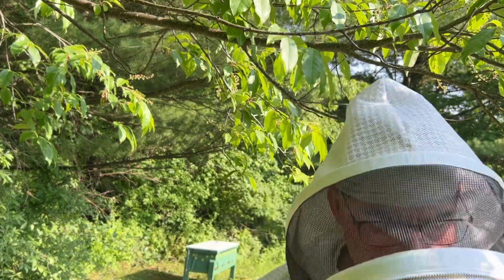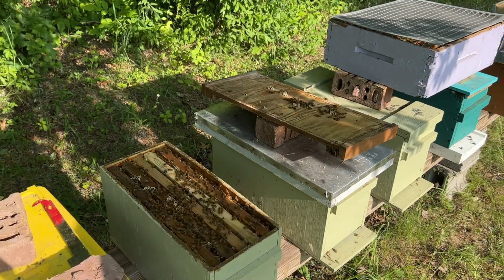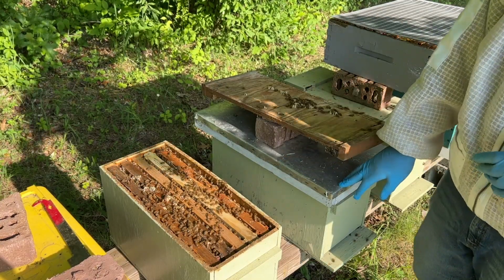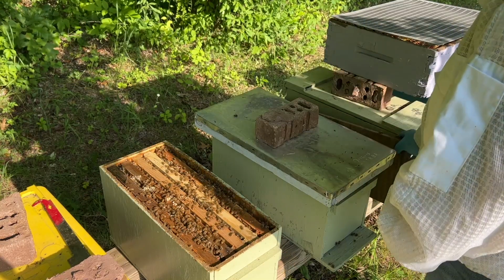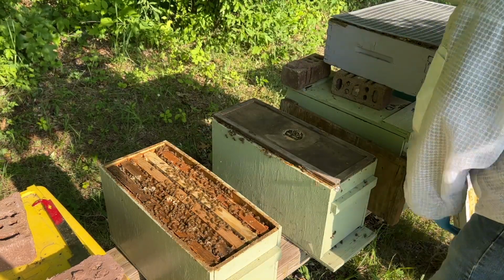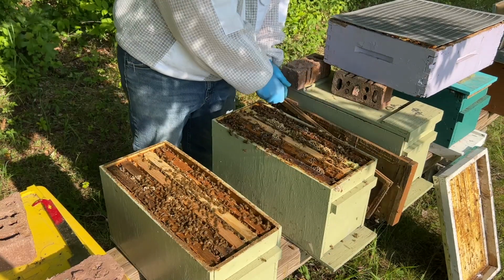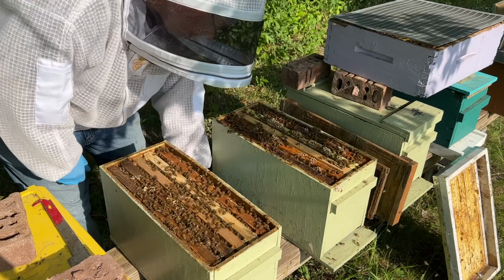So let me show you how this works. So here's the two colonies, nuke 1, nuke 2. They're both pretty full. She's got this one completely laid up. This one has a new queen in it who hasn't started laying yet. Come around the back. Some bees on the side over here. Get them off. Don't want to crush them.